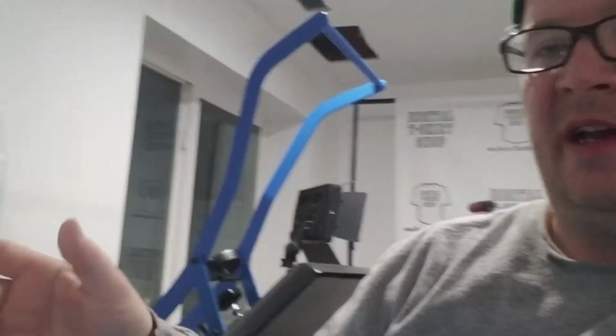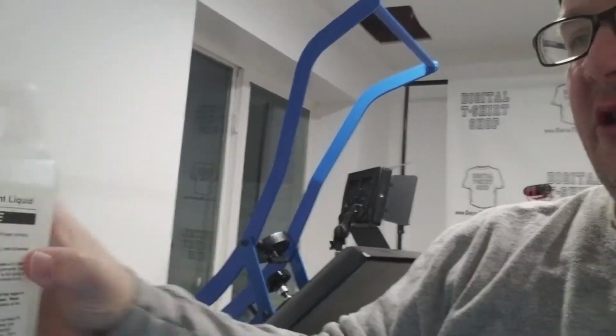Then with the pre-treatment solution diluted, it'll make it last a little bit longer, because it'll be at least 1.5 times this much, because I'm going to basically add 50% of that as water. And then it may not be quite as sticky.